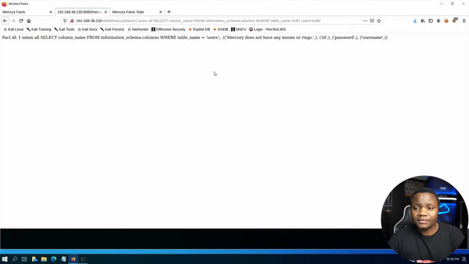Okay, so the users table here has a few fields. We have the user ID, the user password, and the user name. Why would we want to see this information right now? Because you don't know whether this column here is called password or pwd, or if it's username or the ID part. But now that we know we have two columns that we want to interact with, the password, we hope it's not encrypted and salted, or a hash that we cannot get to.